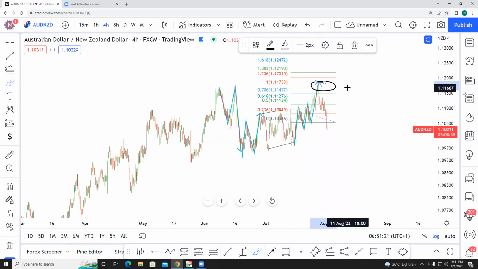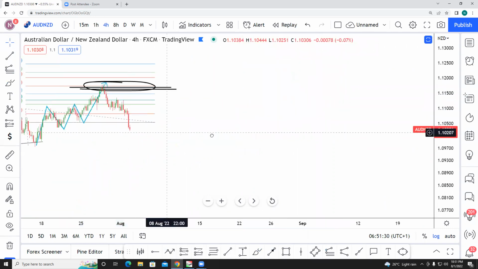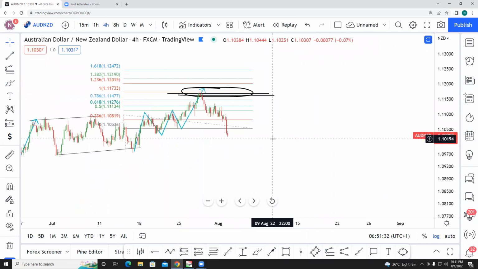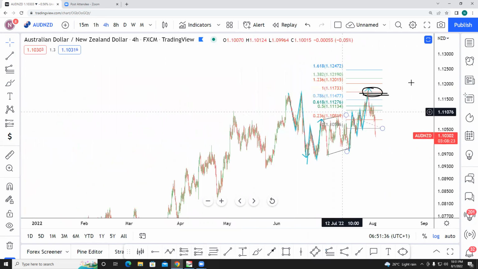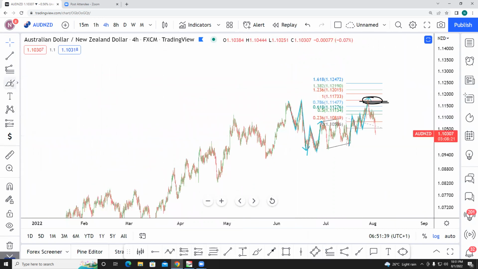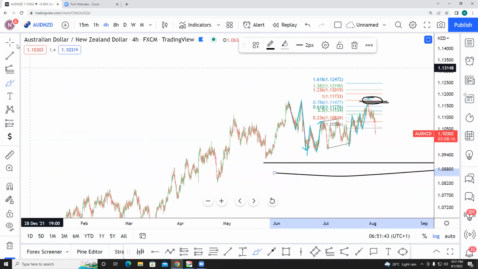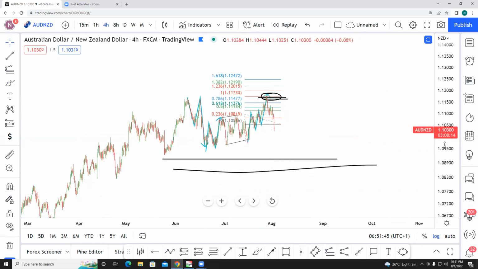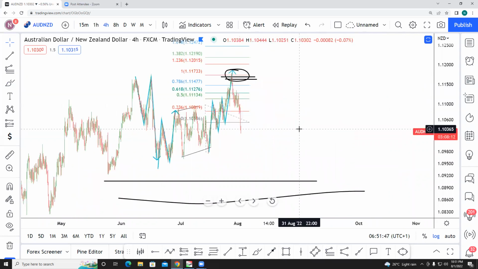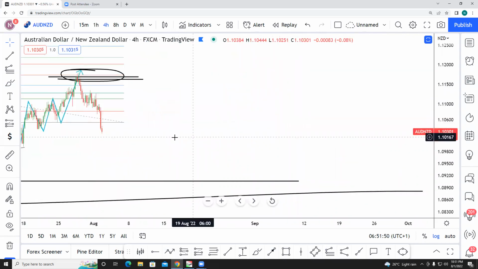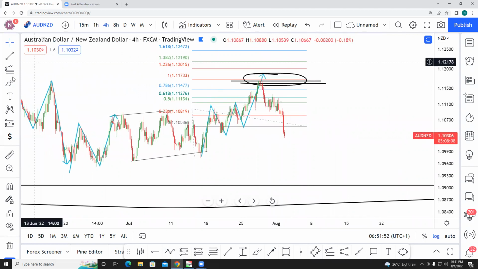And I gave this trade at exactly 1.1165 in my signal channel. We took it right here, right from the top here, guys, on the signal channel. And I told them that this trade is going to make a move to the downside, and we are coming as low as this level, guys. Coming as low as this level. But on a Friday, I had to close at this level.